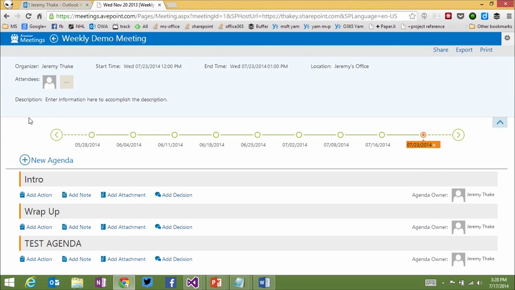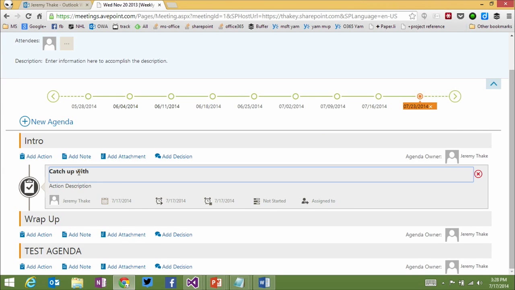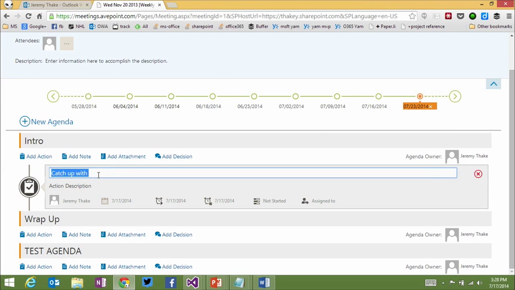Right. One of the benefits of this, and I have some history in this one, this was actually one of the products that I looked after when I was at AvePoint. This is running on the ASP.NET MVC4 platform, and it's actually in real time. So if Brian were to log in on his browser right now, and as I see here, if I add an action to catch up with Brian, oh, I've completely hit my keyboard wrong.